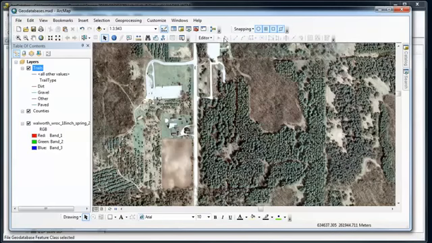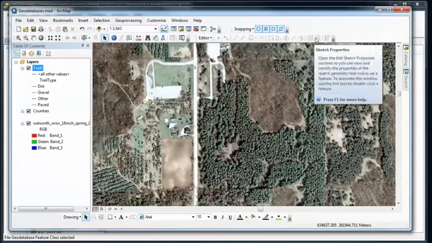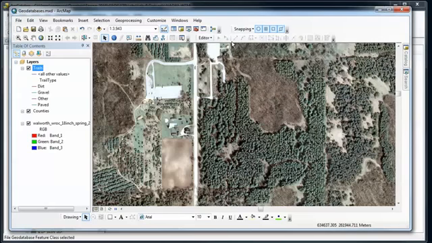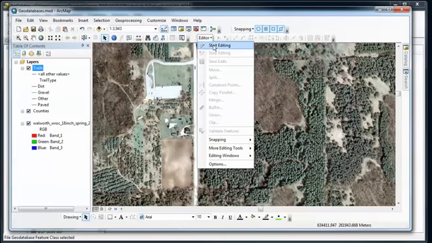Next, I noticed that right now all the editing tools are grayed out. In order for us to edit, we need to go into an edit mode. Think of an edit session as an in-memory set of edits that, until I save, are not committed to the geodatabase or to file. So make sure, given that ArcGIS tends to crash a lot, that you save often, so you don't edit for an hour and then have a crash and lose all your work. Once I'm in an edit session, I can create and undo, and then every so often commit that to the disk by hitting the save button. So I'm going to go into editor here and start an editing mode.